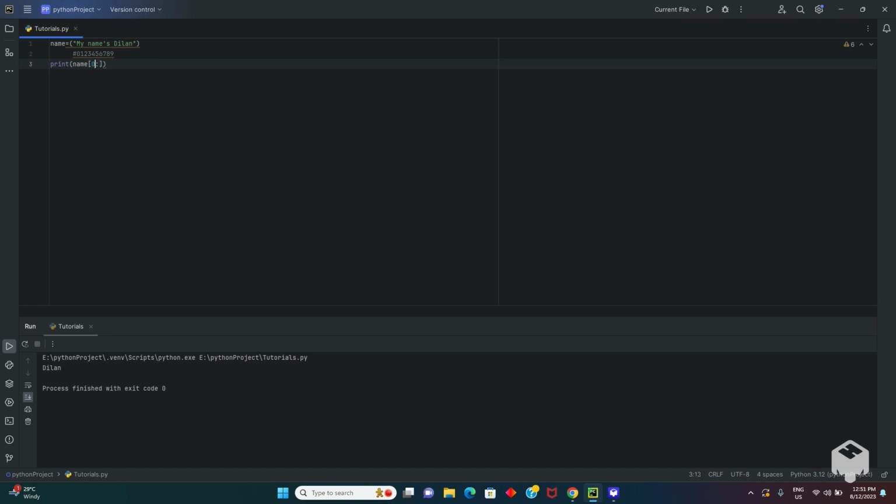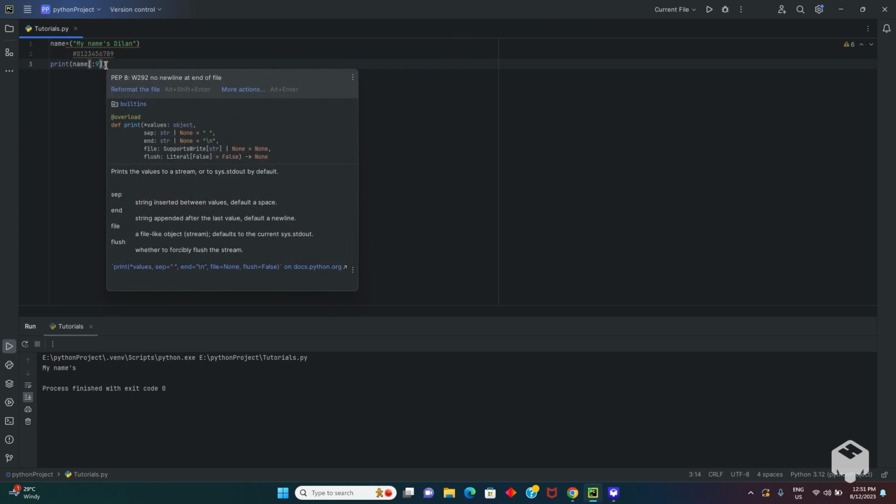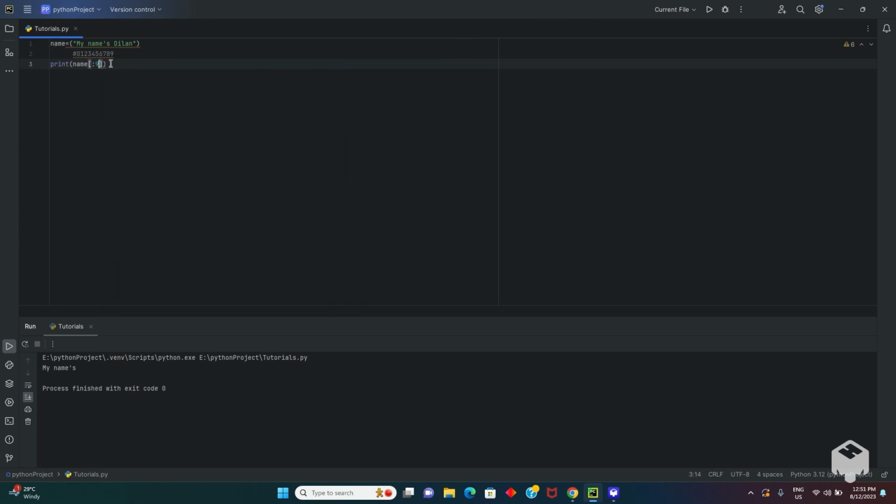If we start at some point and don't put any end, it will print to the end. Or if we use 9 and don't put any start, it will start from 0 and end at 9. So this is how Python indexing works.